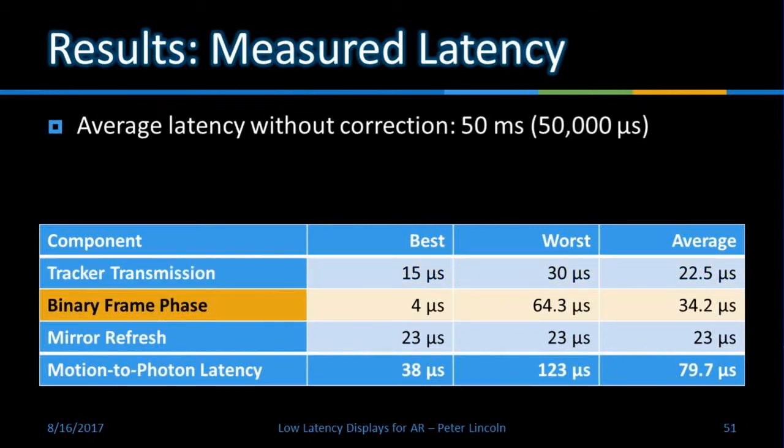And the variation in the latency was mostly due to the phasing between when the motion was detected and transmitted and when the frame was going to be transmitted. And it operated best when the motion occurred just before we were about to send a frame to the DMD. And it operated worst when the motion event was received just after we started transmitting. We didn't change the image partway through an image, so every binary frame was a single pose piece of information. We didn't want to deal with any image tearing artifacts.